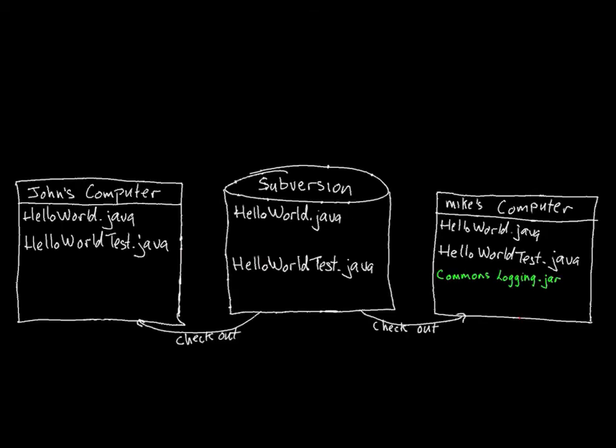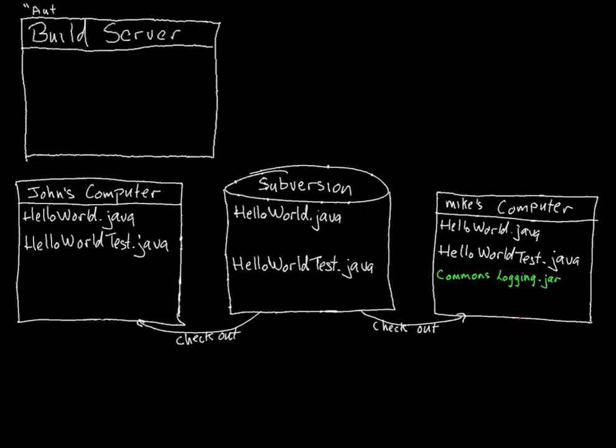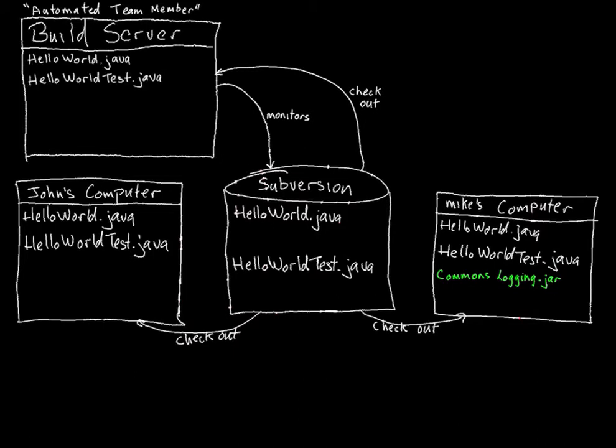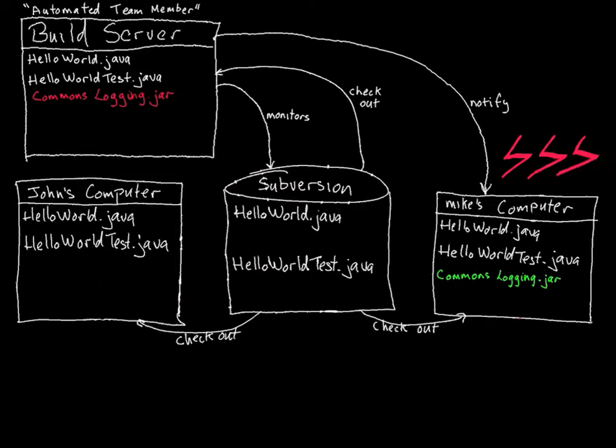It works like this. Set up a build server that represents the automated team member. The build server monitors for check-ins to the source code control server. When it finds one, it checks out the code, compiles it, tests it, and makes whatever other kinds of checks we've configured it to do. At the end, it produces a report. Notifications of build breakages can be issued in all kinds of imaginative ways: sending emails, sys-tray notifications, making big, highly visible screens red, changing the color of lava lamps, electrocuting people. That's my favorite, electrocuting people.